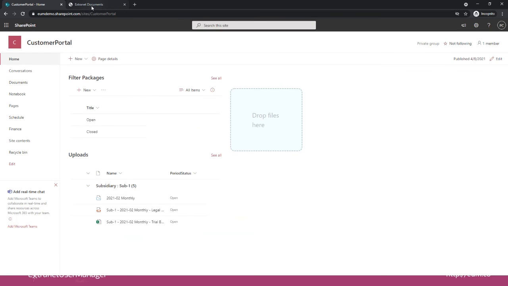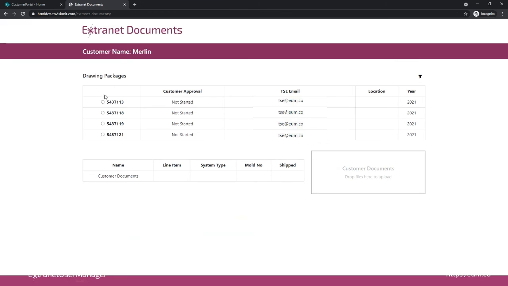So if we come in here, this is still a tentative name for the product, Extranet Documents, but it's basically for managing that document distribution and collection process. And you notice it looks a fair bit like the first scenario where we had the SharePoint Online page with the web part on it. It's basically that idea, but we're not doing it in SharePoint Online. We're doing it in a separate branded application, so we can completely control that user experience.